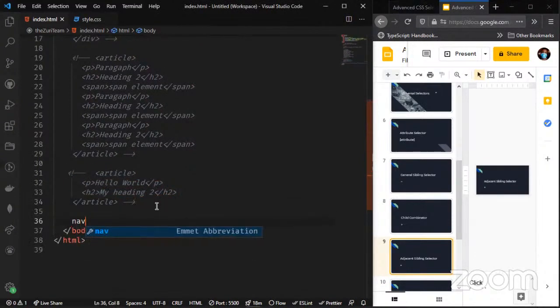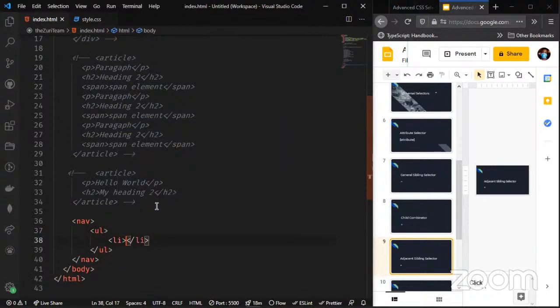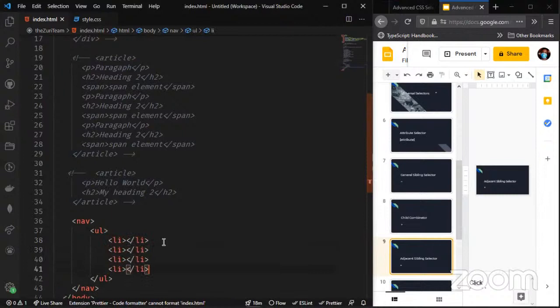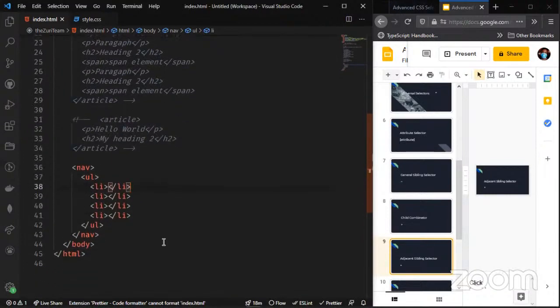For example, I might have my nav, and inside my nav, I might have my UL, which is the unordered list, and then my LI tags. Let me just duplicate this to 4 places. I will now have our nav and LI tags.